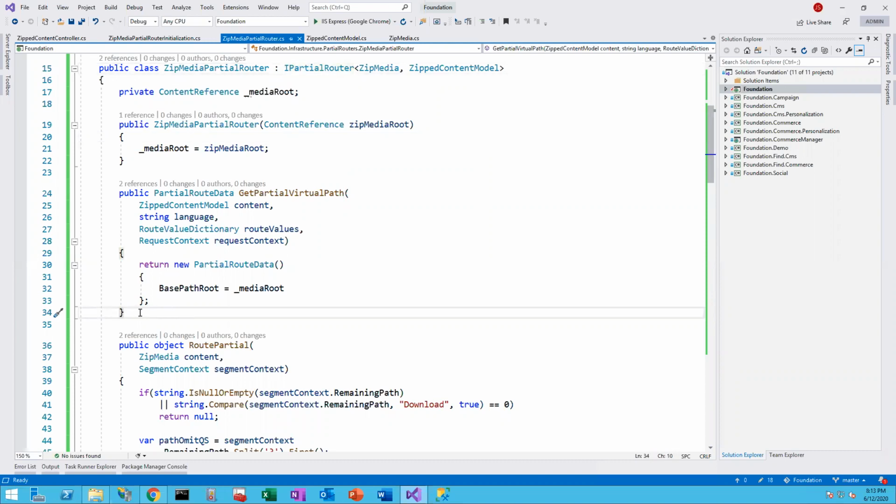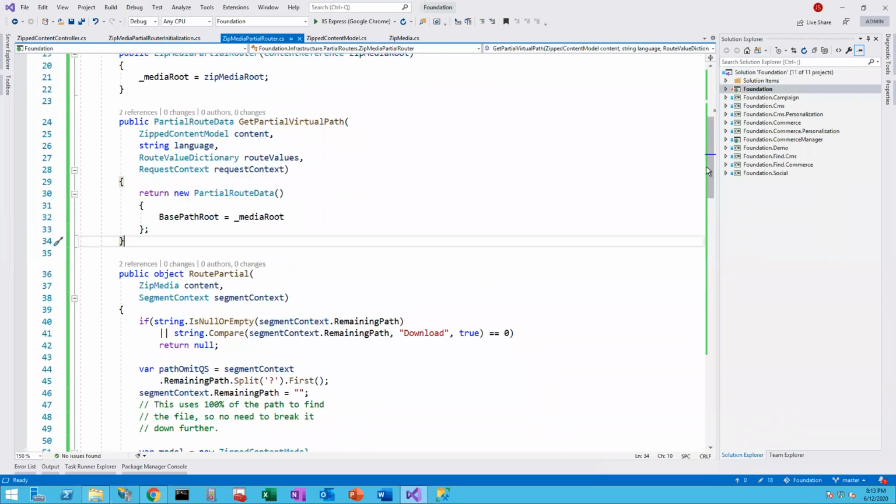The first method we're going to cover here is really basically some partial route data. So you can actually pass in basically the end result. I could externally create a zip content model and then pass that in and say, well, what is the URL for this? But I'm not going to worry about that. This is not important for the use case that we have. So I just left it at a very basic level, right? I didn't really do anything inside of that.